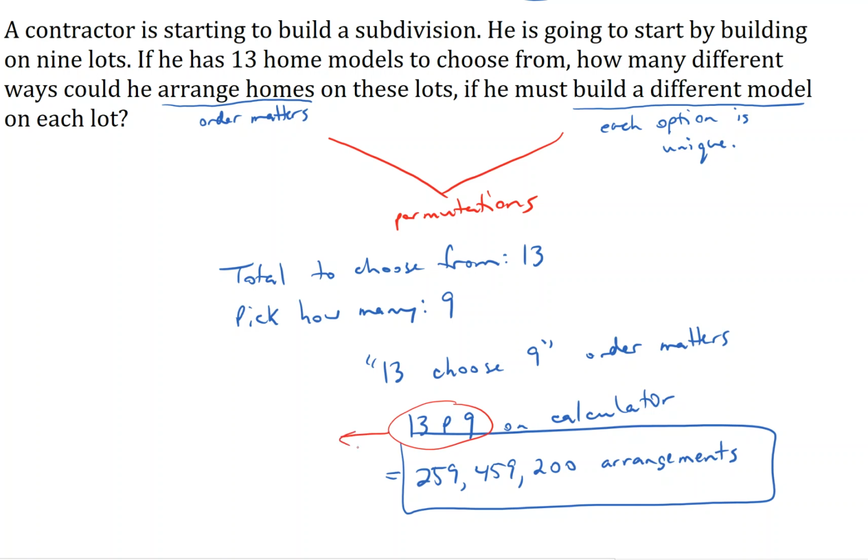Now this feature also means, just to remind you, you've got 9 spots: 13 choices for the first, 12, 11, 10, 9, 8, 7, 6, 5. So multiply those together, or another way to think about it is 13 factorial over, canceling from 4 down, I'd need to divide by 4 factorial. So all of these are completely equivalent.